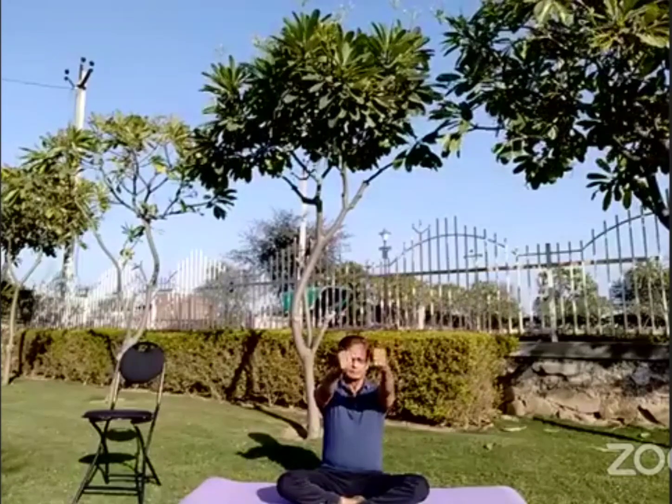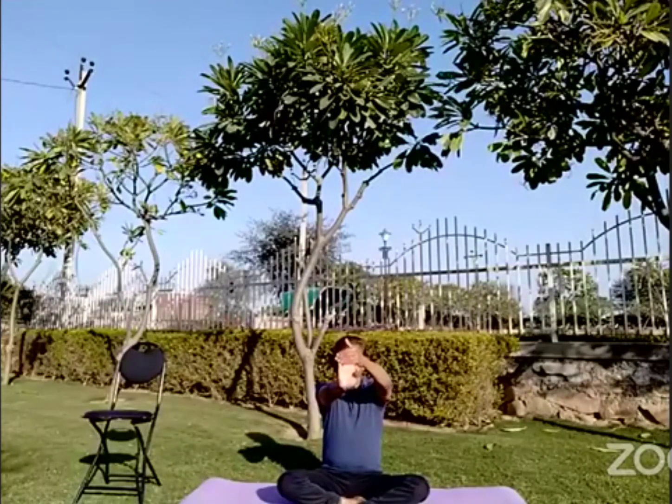You have to rotate your wrist. If you feel any pain on your wrist, move it very slowly. You can even sit on the chair and do it. Then move it to the opposite side. Relax your hand. Now move your palm up and down — don't force yourself, be easy on yourself. You can even pull it like this if you don't feel any pain on your wrist.